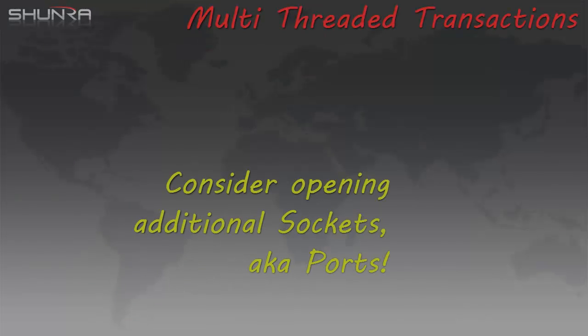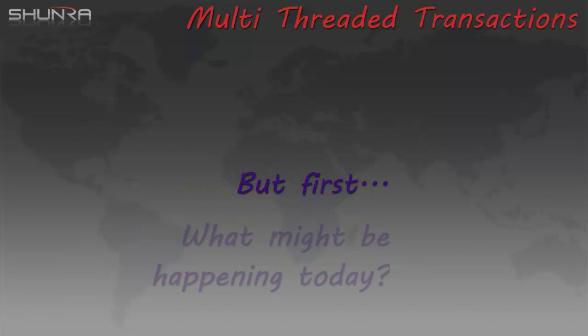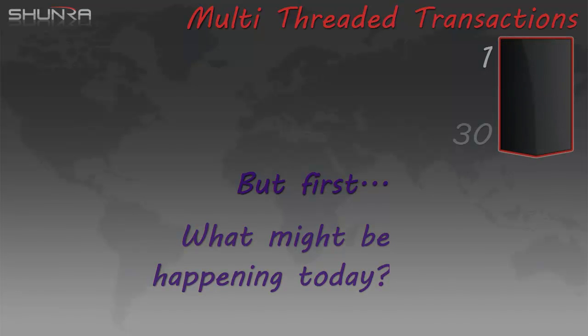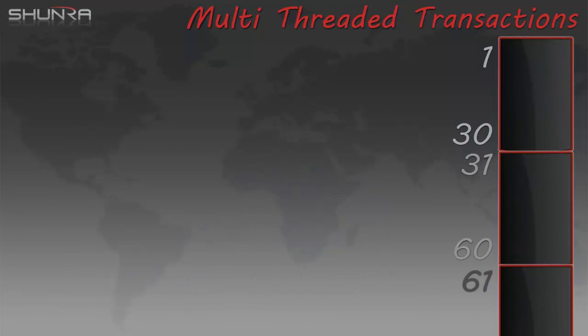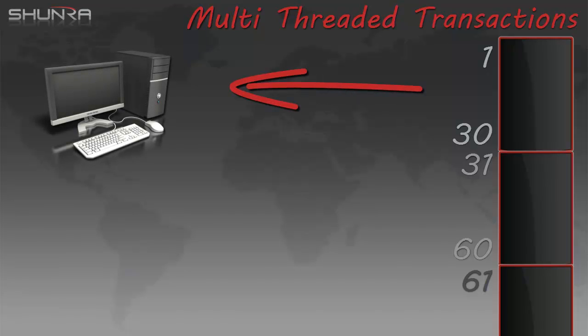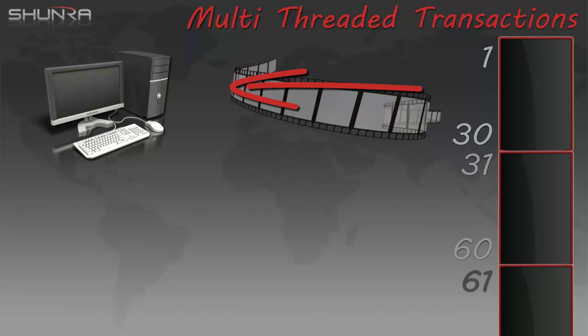You can open up different sockets or different ports within your network environment. So if we look at TCP for a quick second, let's say this was a stack of frames or a stack of data and we wanted to send that data to the client. Let's just say this is video for a minute, okay? And we're going over 30 milliseconds worth of latency. In a single threaded environment, what would we do?